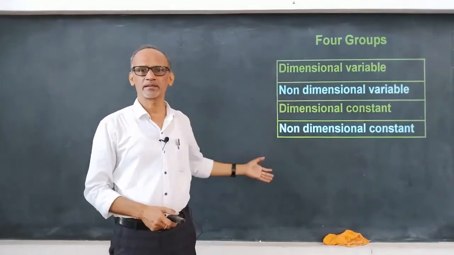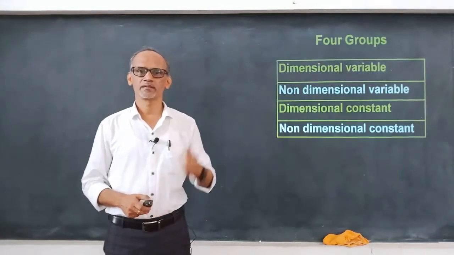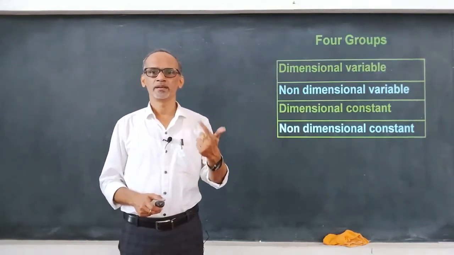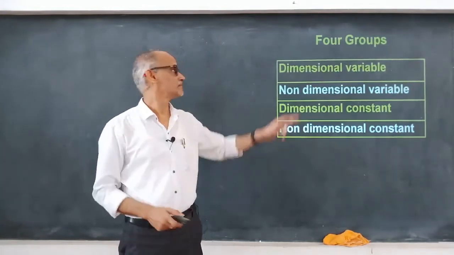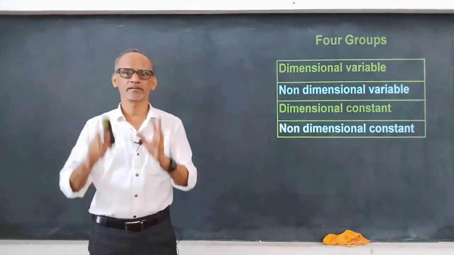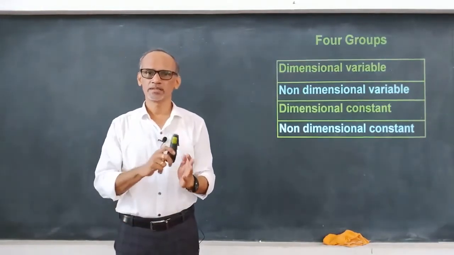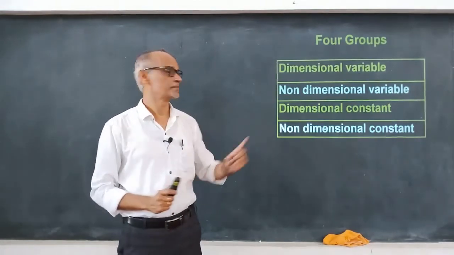Just now we have listed, right? There are about 10 to 12 dimensional formulas I have listed. Velocity, momentum, area, volume, force, pressure, work. They are all dimensional variables. So examples for dimensional variable I have already listed, because these are the quantities which vary and they have the dimensional formula. Hope that is clear.